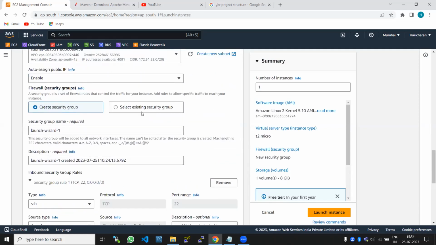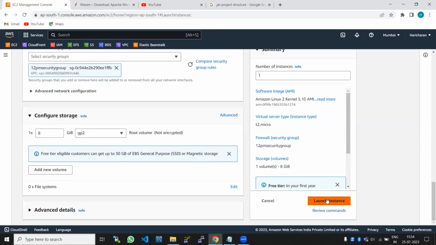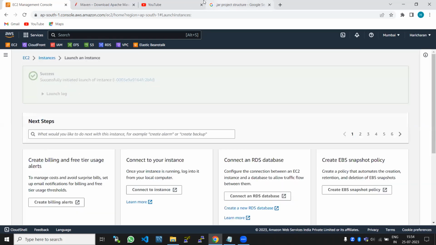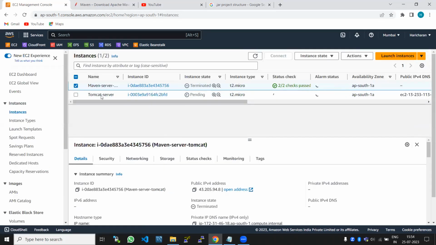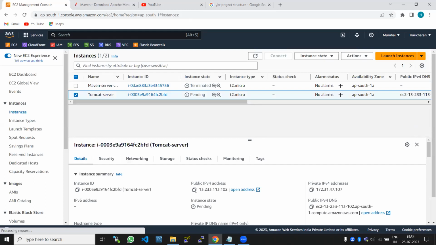Select the existing security group and launch the instance. Let's go to the instances and copy that.